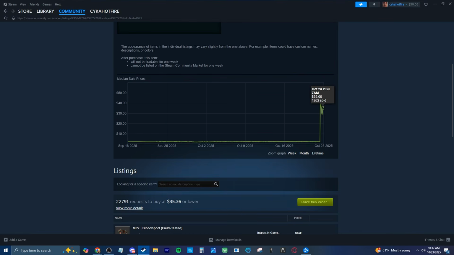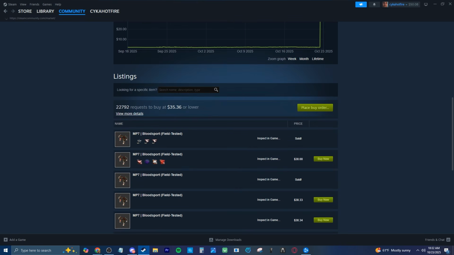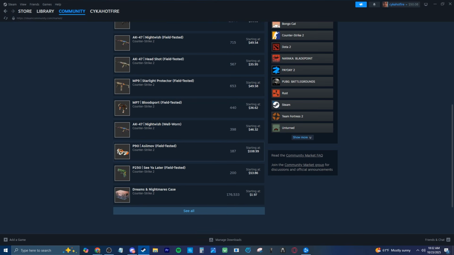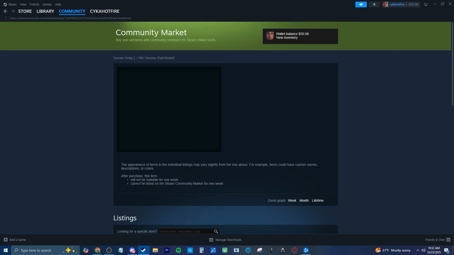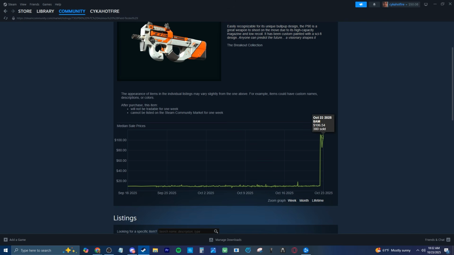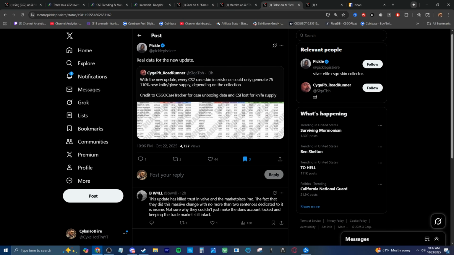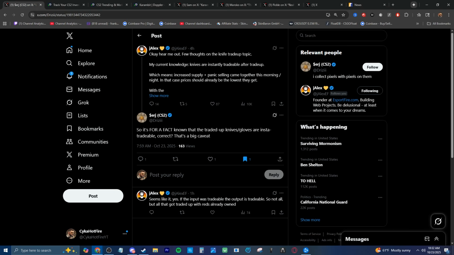Do I know if $35 is going to be a fair price for reds in the future? I think it's going to be heavily dependent on collections and stuff like that. Obviously, the P90 Asimov, since it's in the Breakout Case, people love their butterfly knives, this thing could easily justify being at $100, if not more. It really does just depend, and these are the skins that might be worth investing into when all is said and done here. But I'm going to make a completely separate video on that because there's so much to talk about there. This video would be like an hour long if I covered all of it.